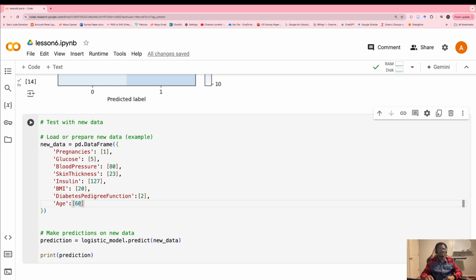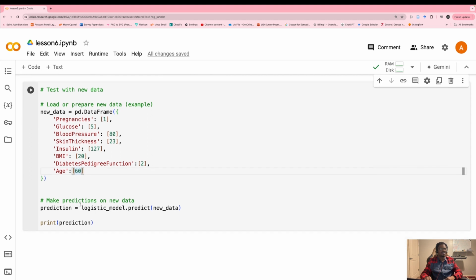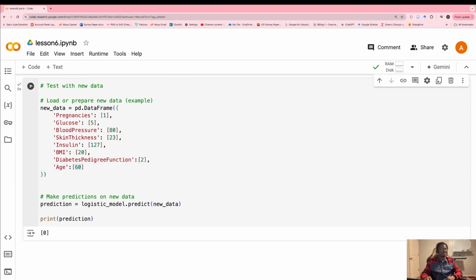Will the person be diabetic or not? Let's ask our AI. Our AI said the person is not diabetic. Let's just assume that the person's glucose level is 55. Let's see what will happen. The person is diabetic. So you see, glucose level affects whether the person will be diabetic or not.